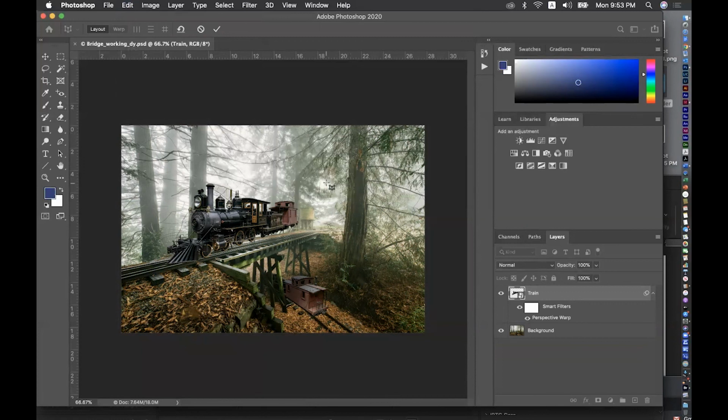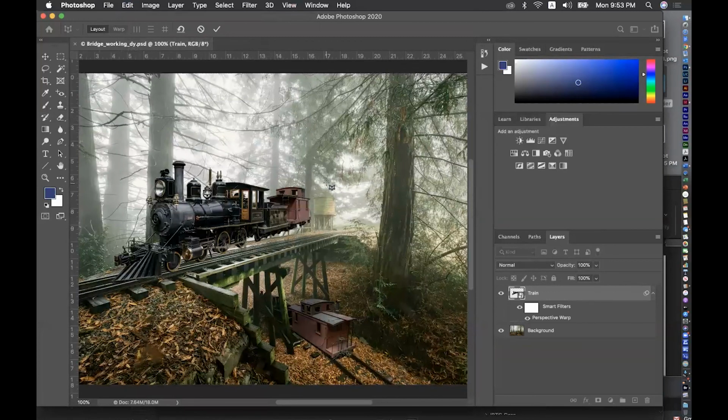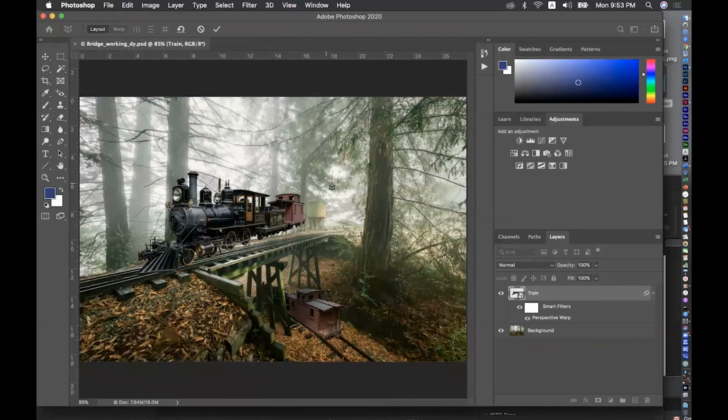Just kind of do a little Command 0. Okay, so we're going to draw somewhere around here. Get the wheel.